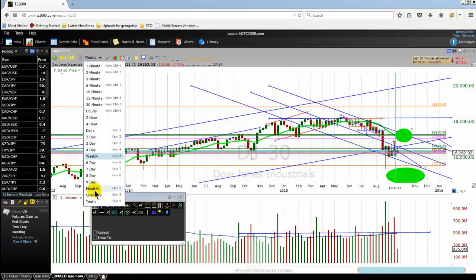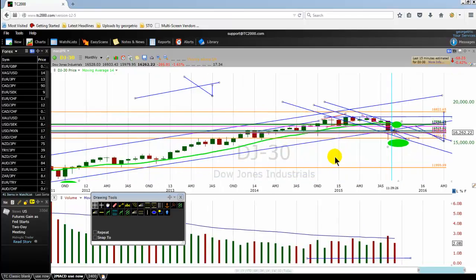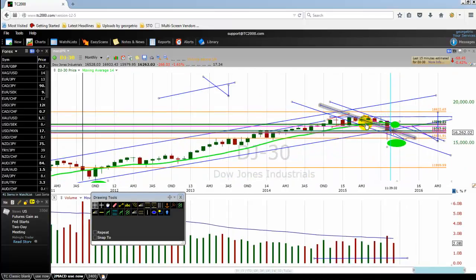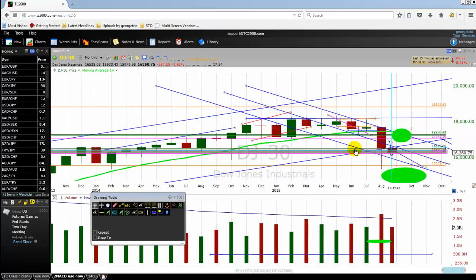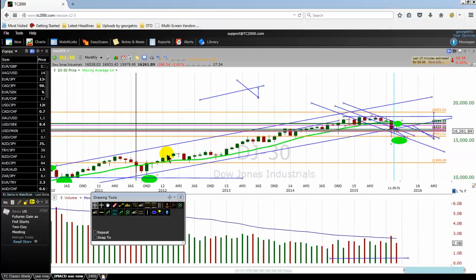We went to the monthly chart to validate the setup, checking whether what we have seen on the weekly chart is still valid on the monthly chart. We see that the price is below the moving average 14, and there was a weak retest of the moving average 14. So some traders sold it, and the price is now going down. It is also below the closing price of last week. So we have validated that what we have seen on the weekly chart is still true on the monthly chart, on a higher time frame. I could go on to the quarterly chart and yearly chart, but I stop on the monthly chart.